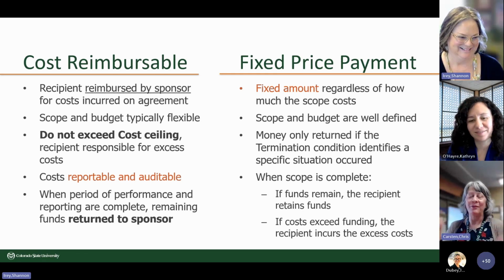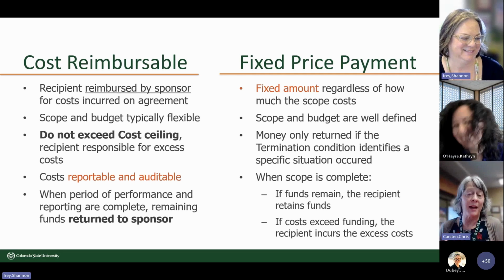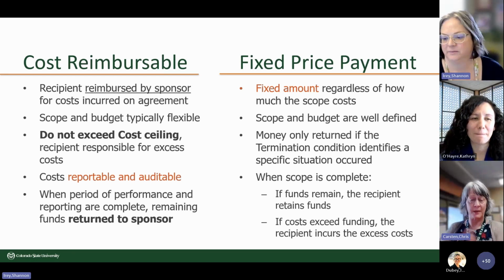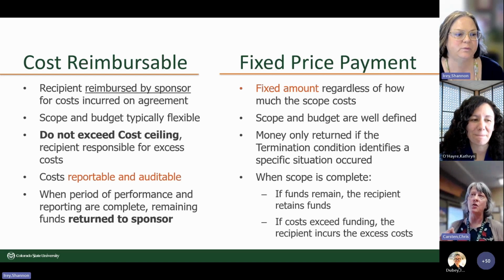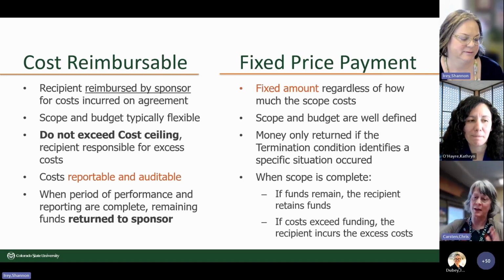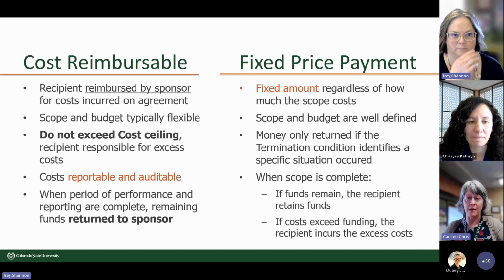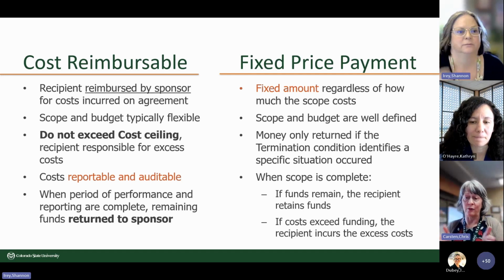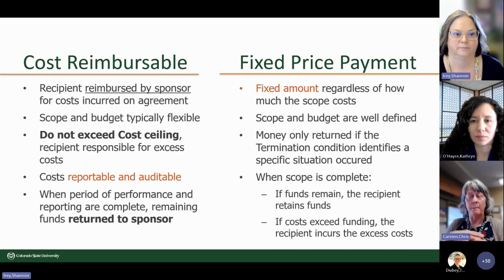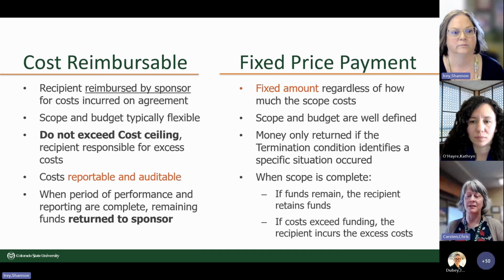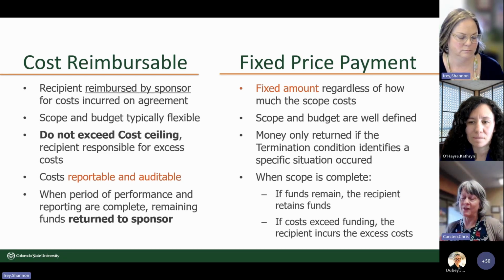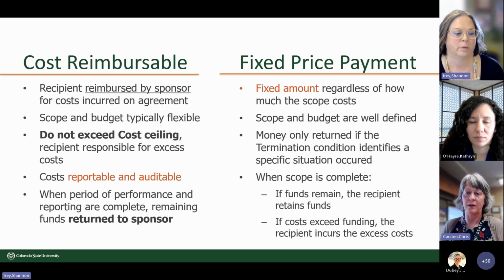Treated consistently. And so the tricky thing about cost reimbursable can be we put expenses on the account, we got reimbursed, and then it's like, oh, were those really supposed to be on there? No, so we send money back. Fixed price again comes in, this is how much we've got. We need to have a really well-defined scope and budget because there's not a lot of flex. So we might have to return funds, but generally what we try to do with a fixed price agreement is, you told us you gave this much to us. We thought it would cost this much. If it doesn't, we get to keep it. We would like that situation, but sometimes we can't negotiate that.